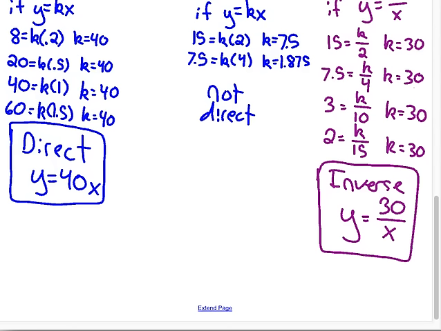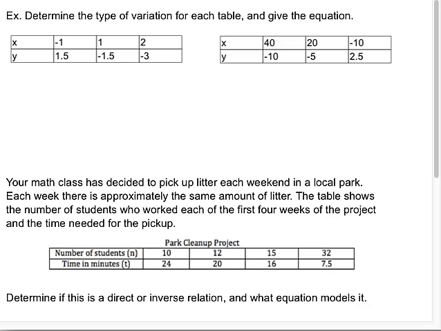Okay, so again, that's all it takes. Just plug it in to both equations, see which one gives you a consistent k value, a consistent constant of variation, and that's going to be the type it is. Now, I know this can be a little bit of a struggle, okay? So I want to go over a couple more examples just to make sure you're feeling comfortable with this process, all right? So again, you just kind of have to pick one and roll with it. All right. Now, as you do examples, maybe you'll start recognizing which it is before you plug it in so you can pick the right one right away, like it did in the first example. But again, like the second example, if you pick the one that doesn't work, try the other one.